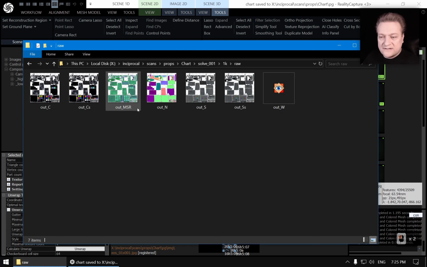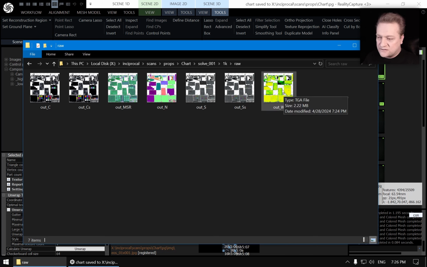The raw folder is what comes directly out of the photometric inference engine. This set of data just stays here and is used for some processes under the hood, but this is what is generated directly by that engine. And one thing that's important here is this RW texture. That's essentially our confidence map, and it uses the green and red channels for primary estimates.